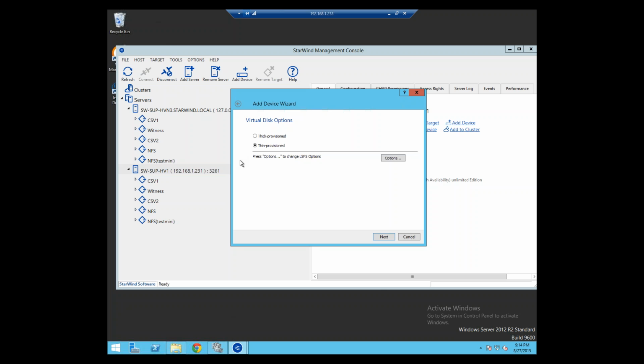As for the downside of this device, there is only one, and that downside is that it eats up 3 times more space, and here the confusion comes. You will say, well, if it's called thin provisioned, then I can create a 100 terabyte drive and place a 1 gig file on it, and on my disk it will eat up only 1 gig, because this is how thin provisioned devices work. But unfortunately not. This is not how it works here, and this thin provisioned option will in the future be renamed into LSFS because we decided that it's not actually thin provisioned.